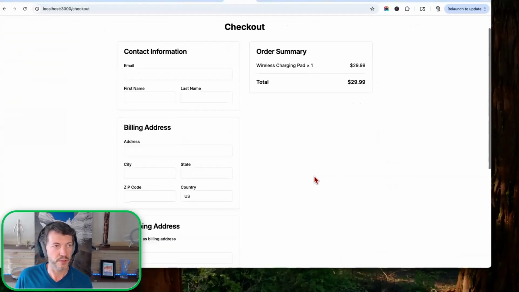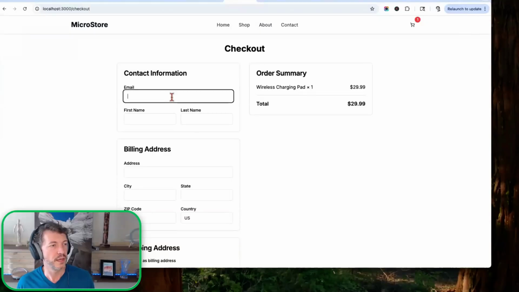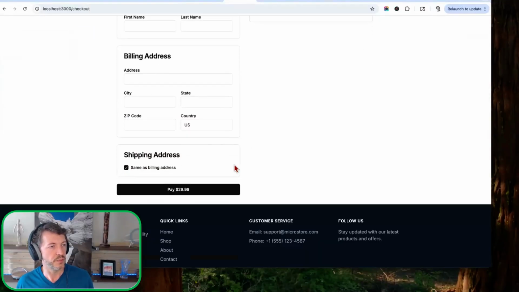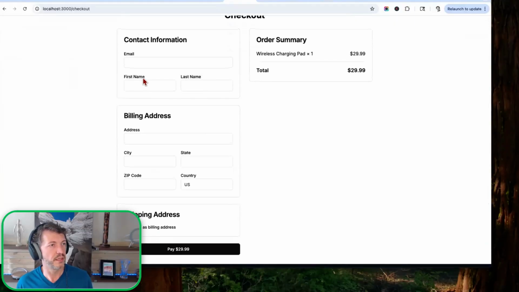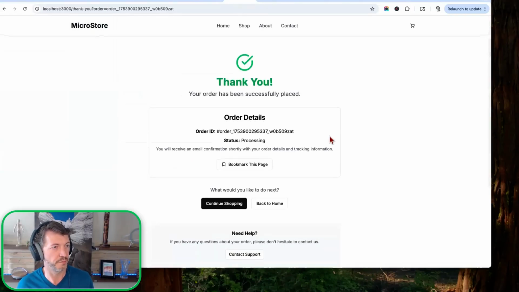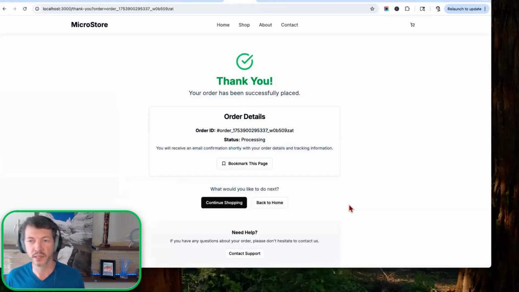This was part of the original build. We haven't changed or edited this since the initial prompt. And it looks like we have a billing address, and we can set the shipping to same as billing. Let's just walk through this. Okay. I'm assuming we don't have any address validation. There we go. Okay, so it just skips the payment process at the moment.